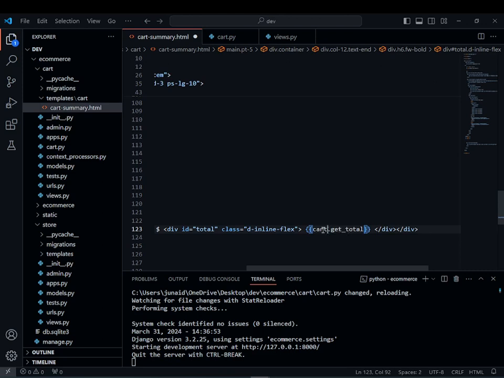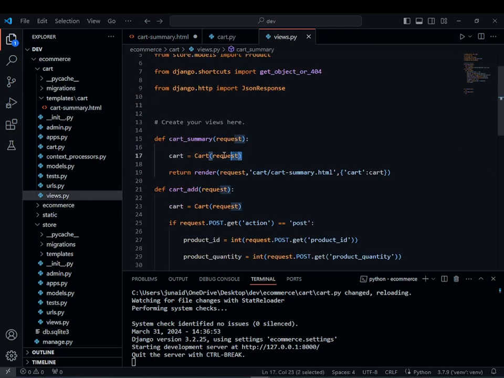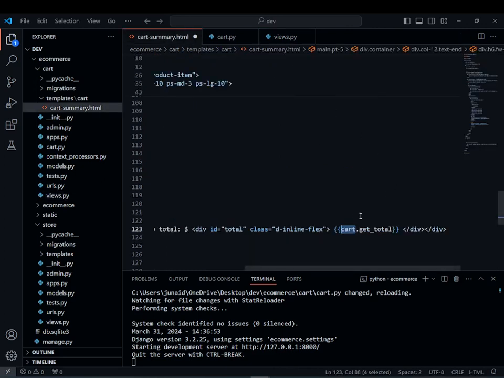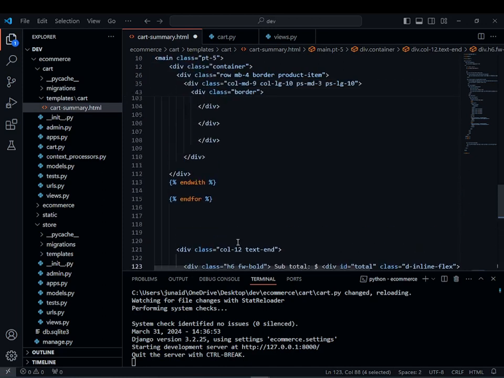So how are we able to access that in our template? Because in views, in our cart summary view, we have declared a variable cart and assigned it to that cart class, and we are returning it in that context and set a key cart. So we are accessing that key in our cart summary. So after that, I think that's it for this.